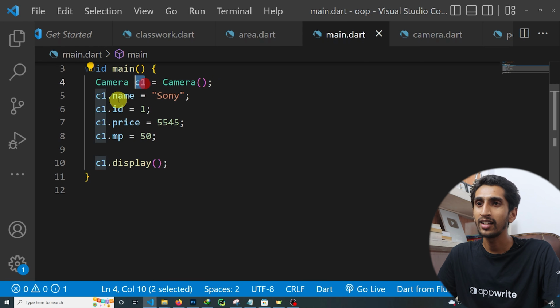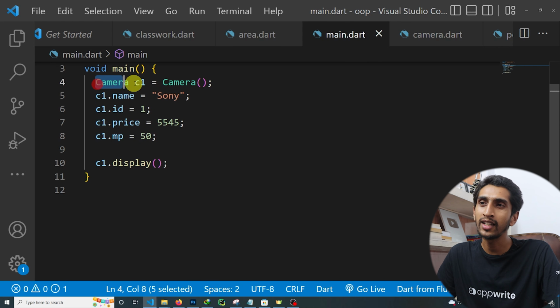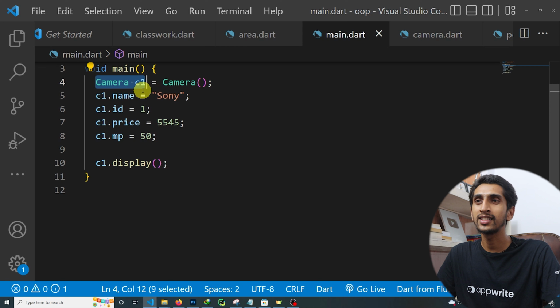In c1 we have stored c1.name = Sony, c1.id = 1, c1.price = 5545, and c1.mp = 50. In this way you can create an object, and you can store the properties of that class in that object.